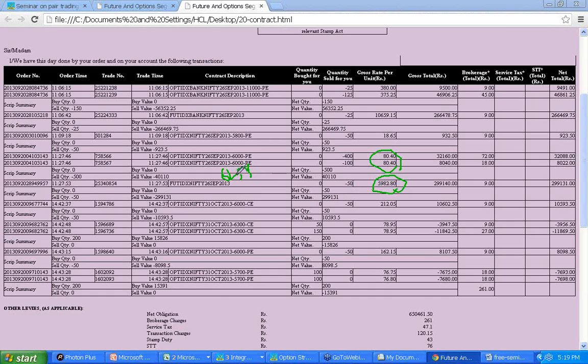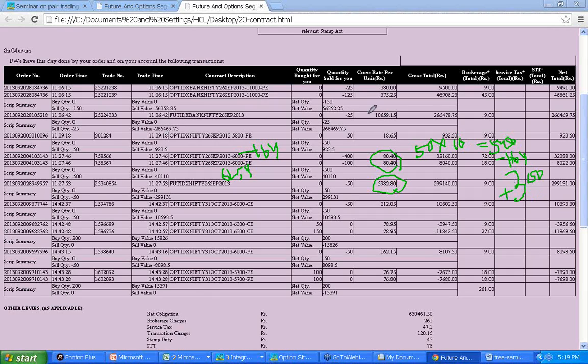So 154 minus 22, 164 points I lost in the Nifty, whereas 50 into 10 lots, 500 points I gained net in the put option. 164 points I lost here, because RBI policy was there, and most volatility was expected. So with that view only I have taken this. So net it has given near about 300 points, 15,000 rupees it has gained me.